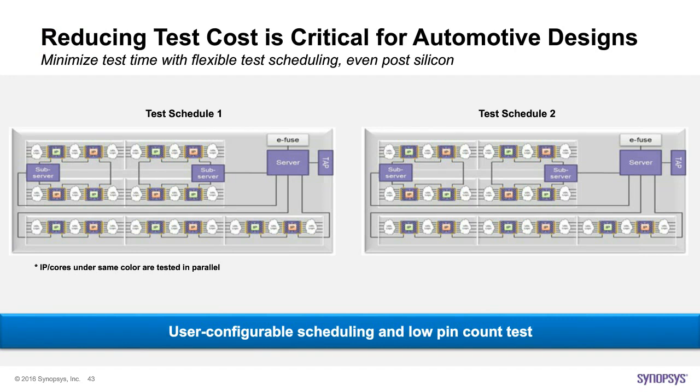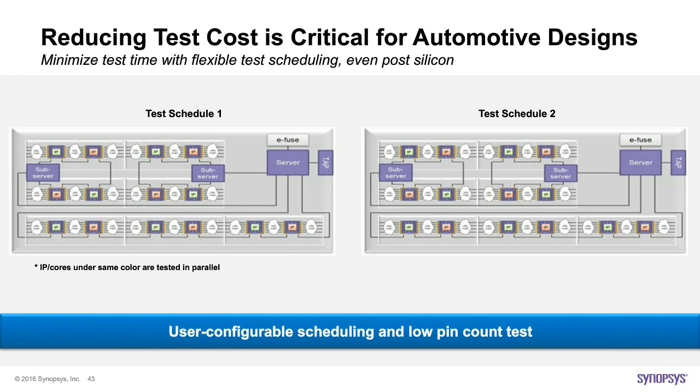Now, all of this would happen in a certain way where we can exercise whichever blocks we want to. That exercising is different from one situation to the other. When I am in the debugging mode, early stage, I would like to talk to one block at a time. Therefore, my SHS infrastructure should allow me to talk to one IP at a time, whether it's a mixed signal block, a PHY, a logic block, or a memory as well. So I need to talk to one at a time, do the analysis, do the debugging, and so on.